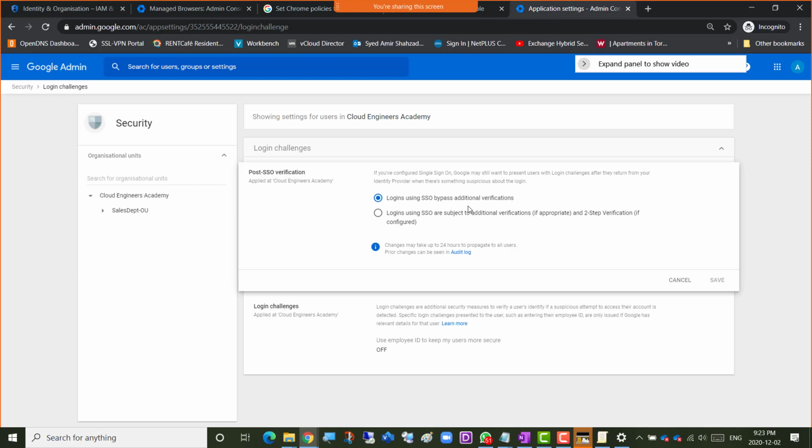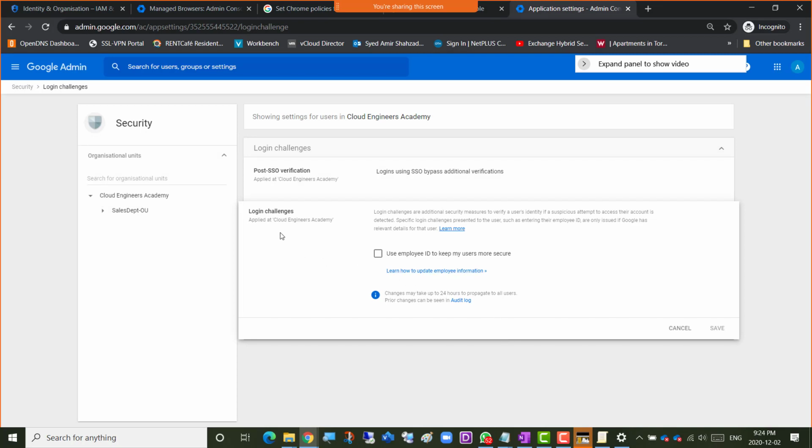So you're saying that suppose you created a single sign-on with the salesforce.com website or Facebook or Azure. So if you have enabled that, do you want that single sign-on one-level authentication, okay, or do you want that, okay, we have created a single sign-on for Azure, and Azure's users will be authenticated from Azure and can connect to our cloud platform, or you can just put that no, not only that they will be authenticated from Azure, they will have to follow the 2-step process as well, right? So there, and login challenges.